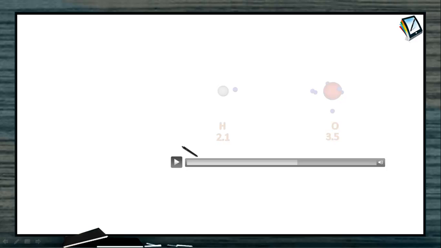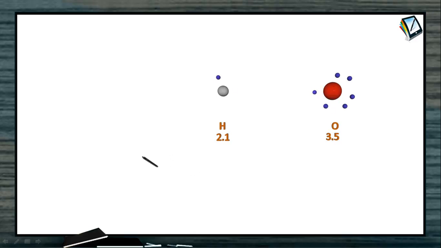Now another one is the formation of water. In water, oxygen has electronegativity 3.5 and hydrogen has 2.1, which you can calculate by using some scales that we'll discuss later. In this case, oxygen has more capability to pull the bonded electrons compared to hydrogen. So in the formation of water, the electrons of hydrogen are pulled towards the oxygen. That's why oxygen partially has a negative charge and hydrogen partially has a positive charge. You can see that in this picture.